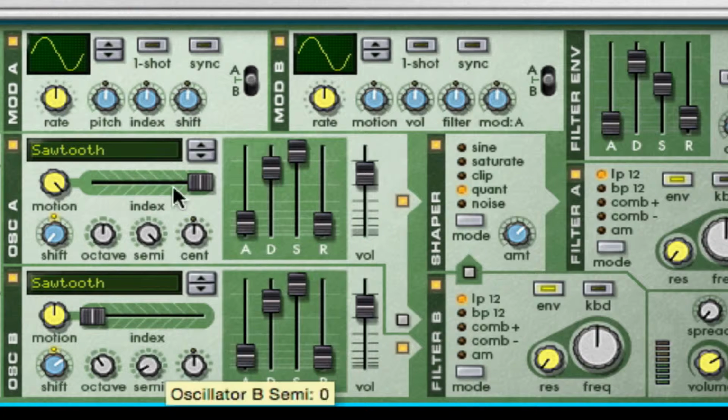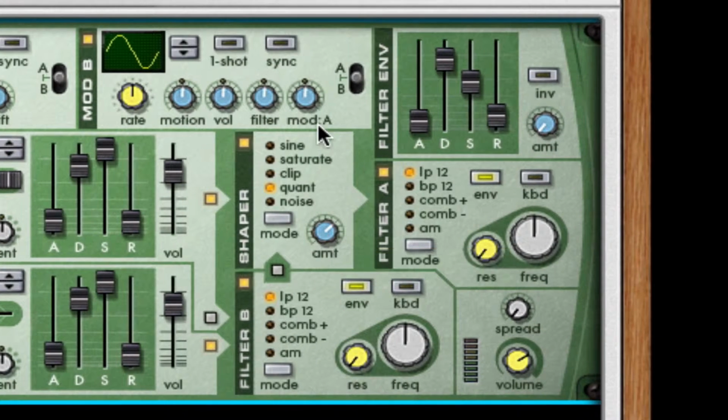I also forgot to turn up all my semi on oscillator B. This raises the whole synth by an octave, but it also detunes it at the same time because we're pitching it down and using the shift to kind of curve this more forward, so higher up in frequencies. So at this setting, I'm going to set my filter A down probably about 33 or something like that. And make sure, okay, that's good. I'm going to take off filter B since we won't be using it.